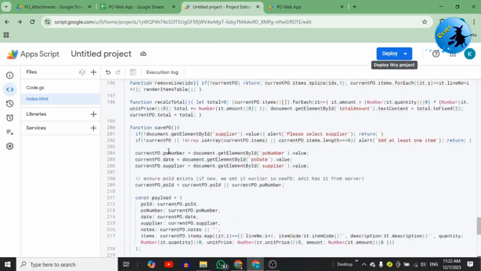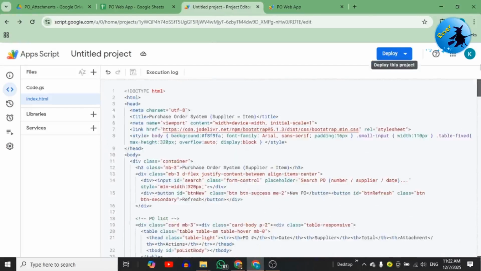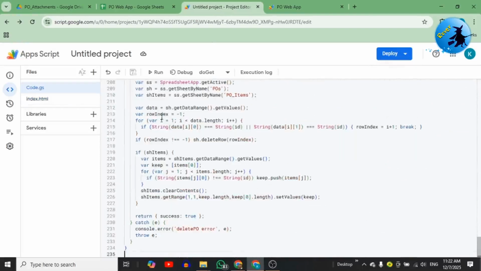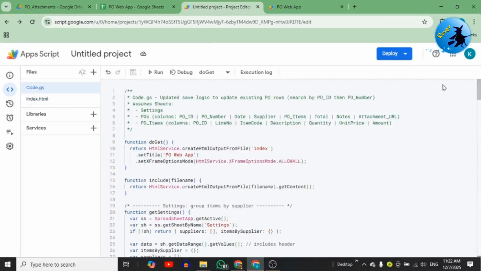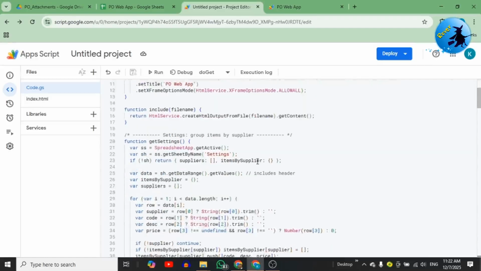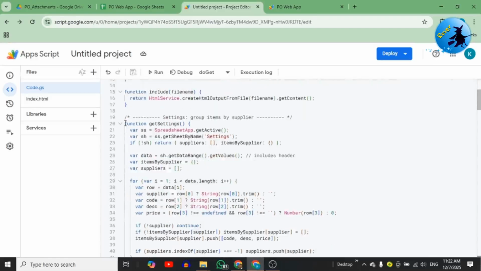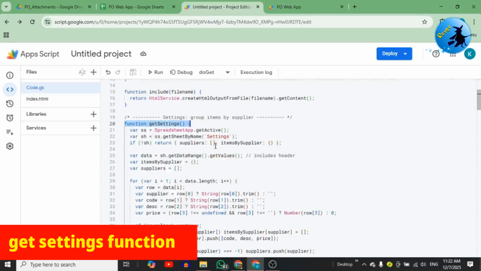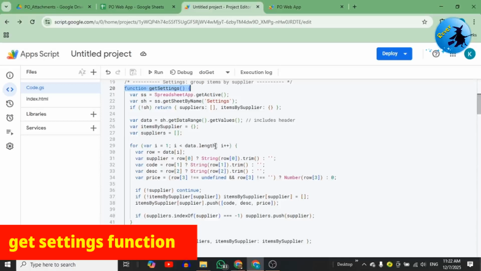Now let's go to the backend. Now let me quickly explain how the backend works. We use the following functions. The get settings function loads supplier and item data.